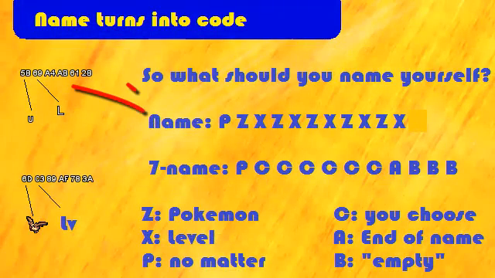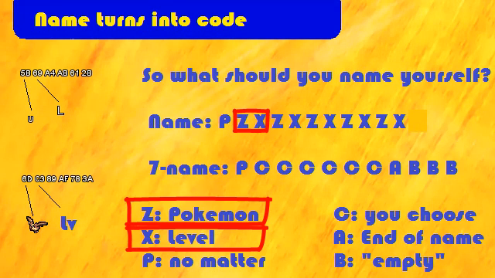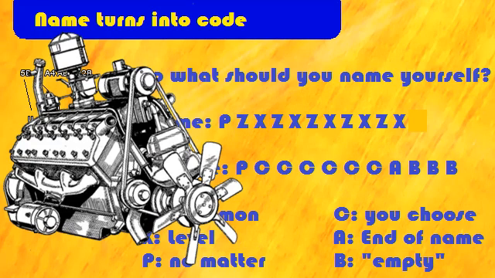So this first name, that one, is telling us how your name is working when it's transferred to this new area in the code. The first letter doesn't matter at all, and two letters have exactly the same code length as one Pokemon. So every C and X in this name is equal to one Pokemon. All the C's are telling which Pokemon you will encounter, and X is telling us which level the Pokemon has. You might have noticed that this name has 11 letters in it, but you can only name yourself 7 letters. And that is because they're using the same engine as when naming a Pokemon.